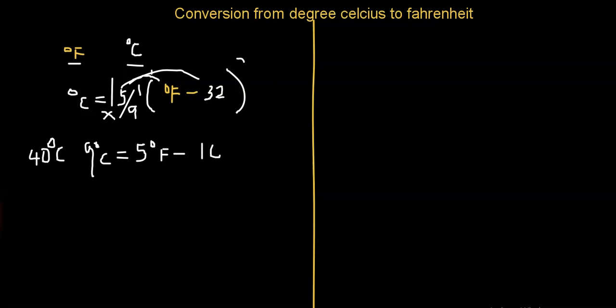160. Good. Clap for yourself. 160. Now we've been able to expand everything simply. Now remember, we're converting from degree Celsius to degree Fahrenheit. We've been given degree Celsius to be 40. So wherever we see degree Celsius, we put in 40. Now let's play with that again. We have 9 times degree Celsius, which is 40.